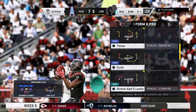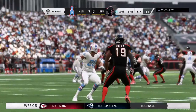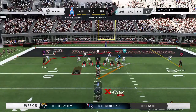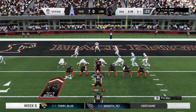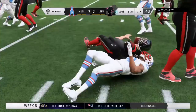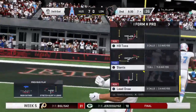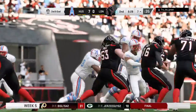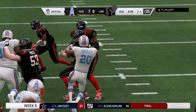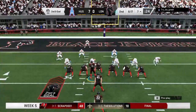That's a big 3rd down pickup to keep their drive alive. 1st and goal, and a chance to get that initial touchdown right back. Under pressure now, and he's going to go down. Sack back around the 8. On any 1st and goal, the real estate to work with for the offense is really cut down, and the defense knows it. So they often bring heat and pressure, which they did on this play. Got him down for a loss.